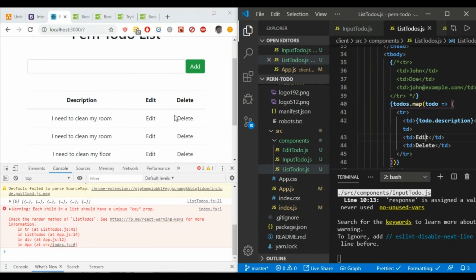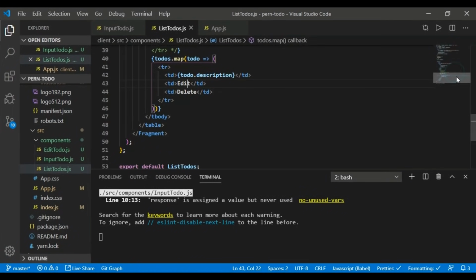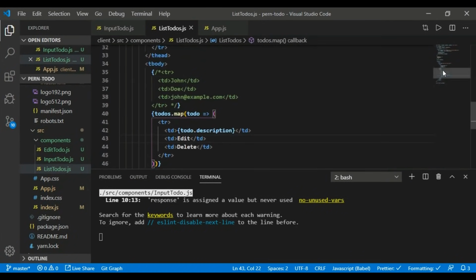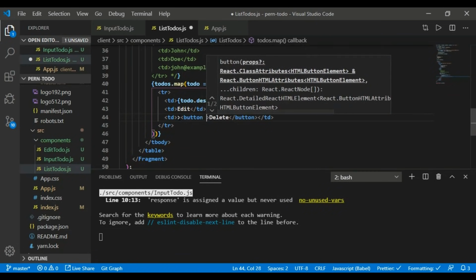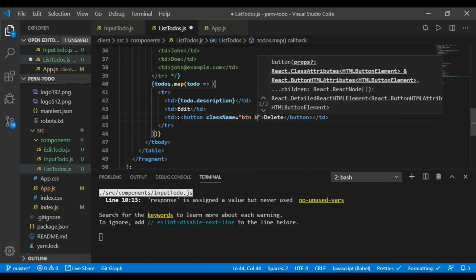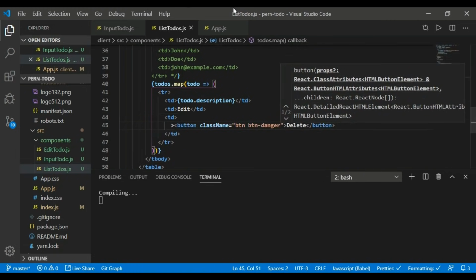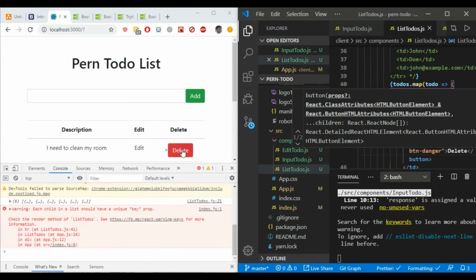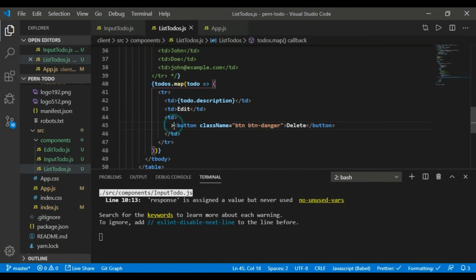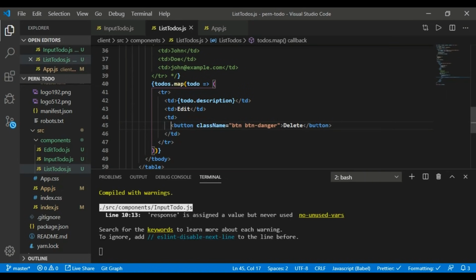Okay, so let's start focusing on our delete button over here. So I'm going to start opening this thing up, and I'm going to go to the bottom of this delete button right here, and I'm going to try to make it a real button. So I'm going to say button, and it's going to say delete, and I'm going to add a class name of btn and btn-danger, so it looks like a real danger button. Okay, so that should make it look a little bit better. There we go. Oops. Okay, let me get rid of that little sign over there. Okay, so now things should get a little bit better.